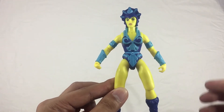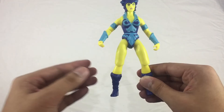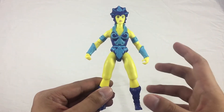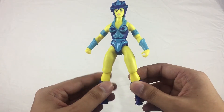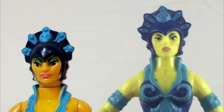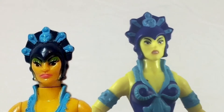The detail on this, guys, it's just gorgeous. It does resemble the vintage, but you can see everything is a little bit changed from the original version. Overall, they've managed to get that resemblance from the cartoon, and that's just a nice thing to do. I think that's what they're going for here in the Origins figure for Evil-Lyn. It's way better for me. The only thing that maybe bothers me is it's a little bit too yellow. But for the head sculpt, I believe this is a little bit changed from the vintage version, and I like how they did the eyes — that's just a lovely touch.